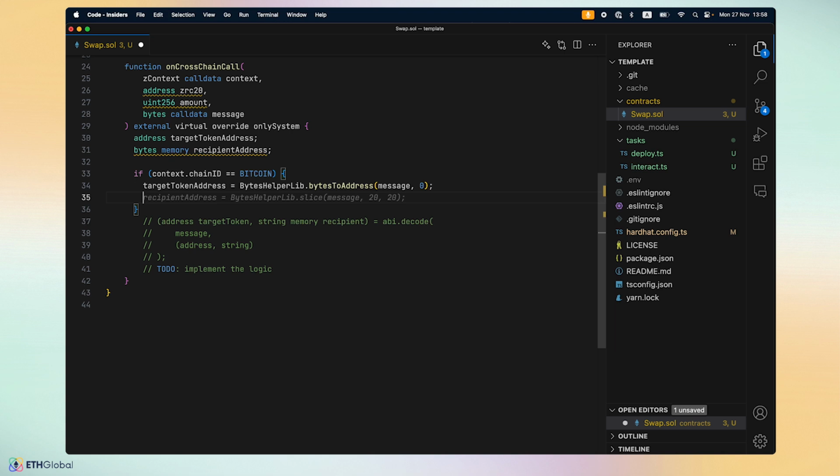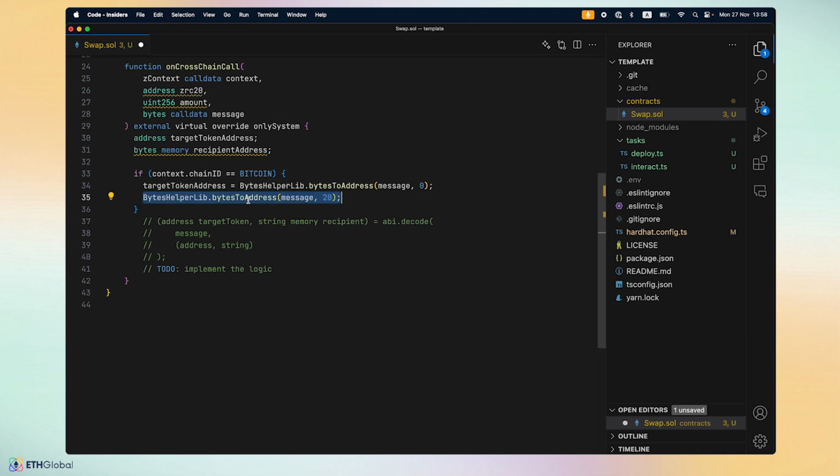Next, we need to do the same for the recipient address. So we're also going to use BytesHelperLib bytesToAddress with the message, but we're using 20 as an offset because we already parsed the first 20 bytes. It's the same function, but we're using 20 as an offset, and it will return an address.